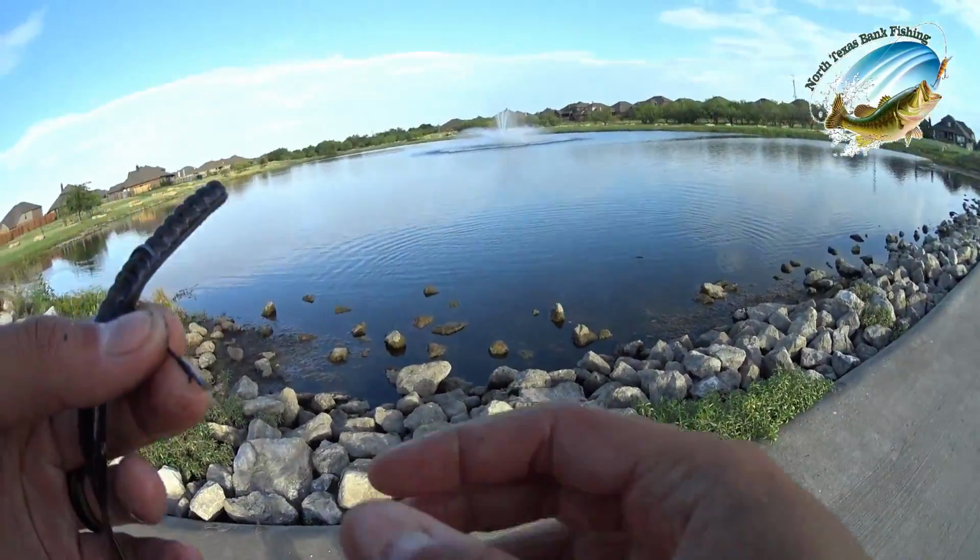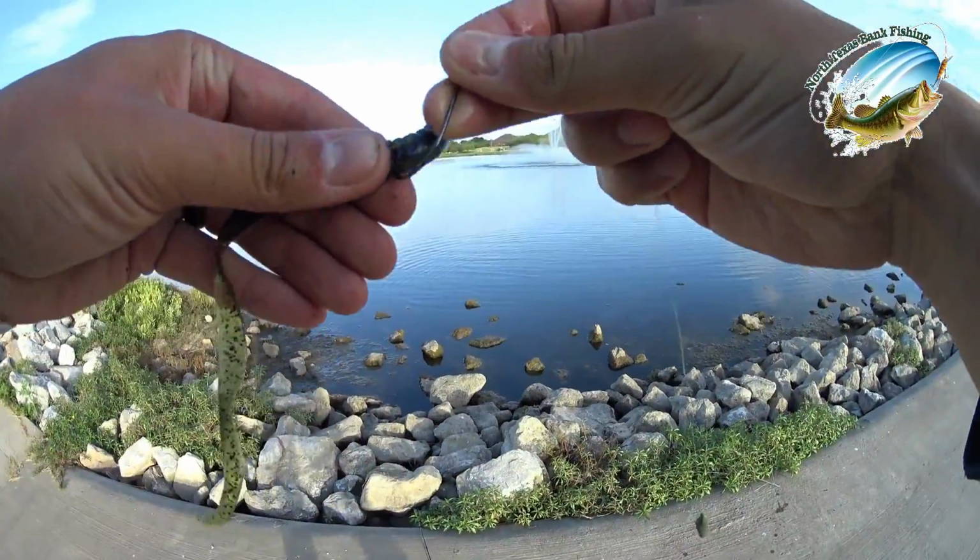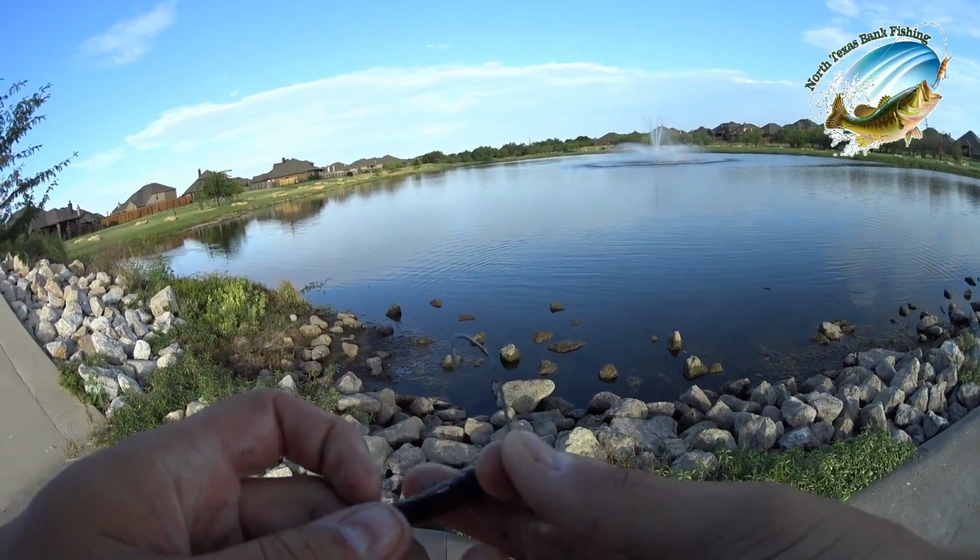Thought I felt a pretty good bump instead of bouncing it off a rock. Not what I thought it was at first, but.